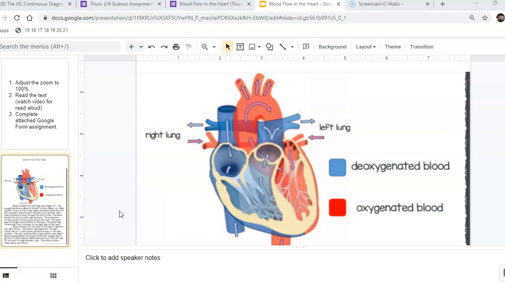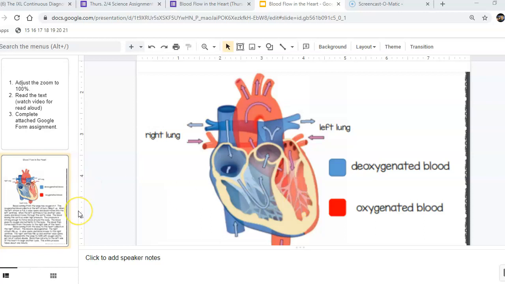All right. The other thing that's important that we learned is that the heart is split up into 4 chambers, 4 regions, 4 sections, 4 little rooms, however you want to think about it, but the official word is chambers. And we have on the right side here a right atrium and a right ventricle. On the left side of the heart, we have a left atrium and a left ventricle. And as we read the passage, you're going to see what the roles of those different chambers are.